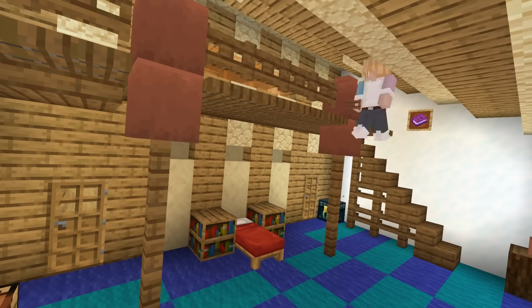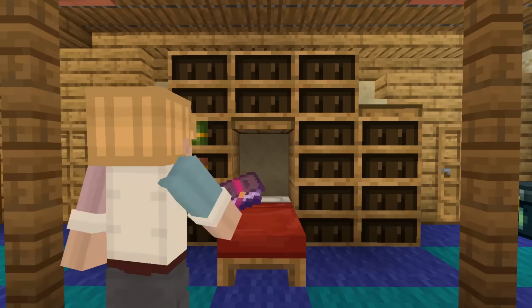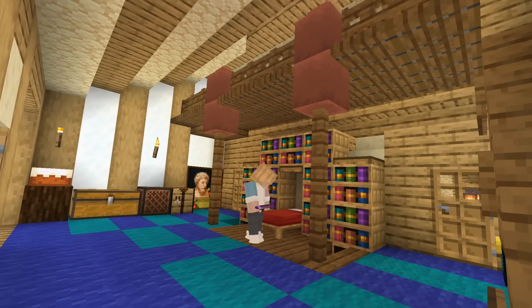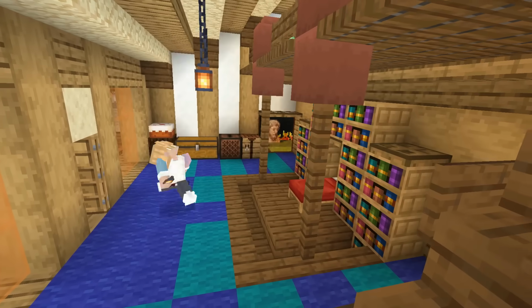I made some very slight adjustments to the balcony, using trapdoors as they're thinner than the previous slabs, which helps to make more space. I also added a bunch of bookshelves all around the bed, to add some extra colour to the room, as well as some extra knowledge. Finishing the room, I added some final touches like some lanterns.